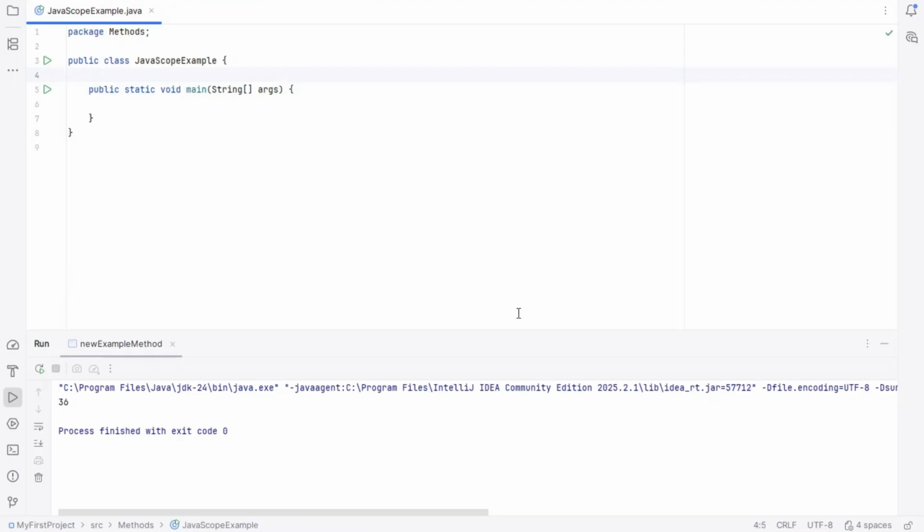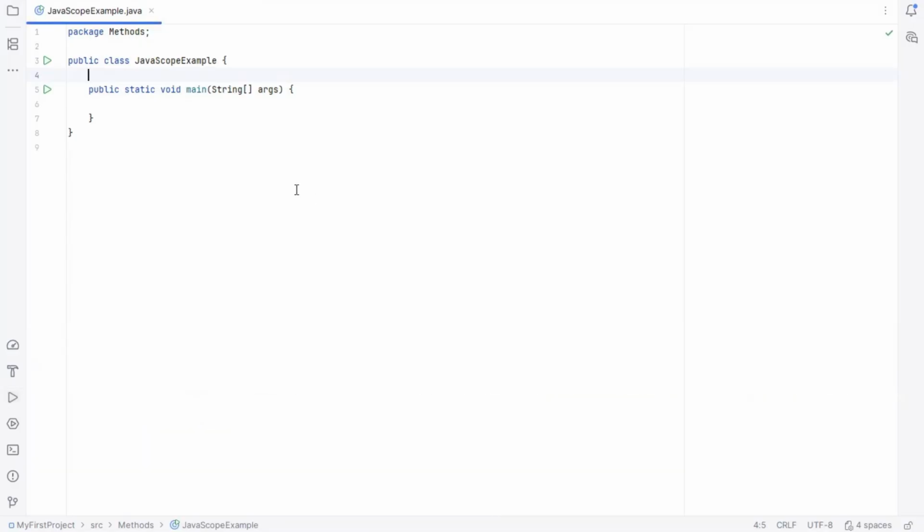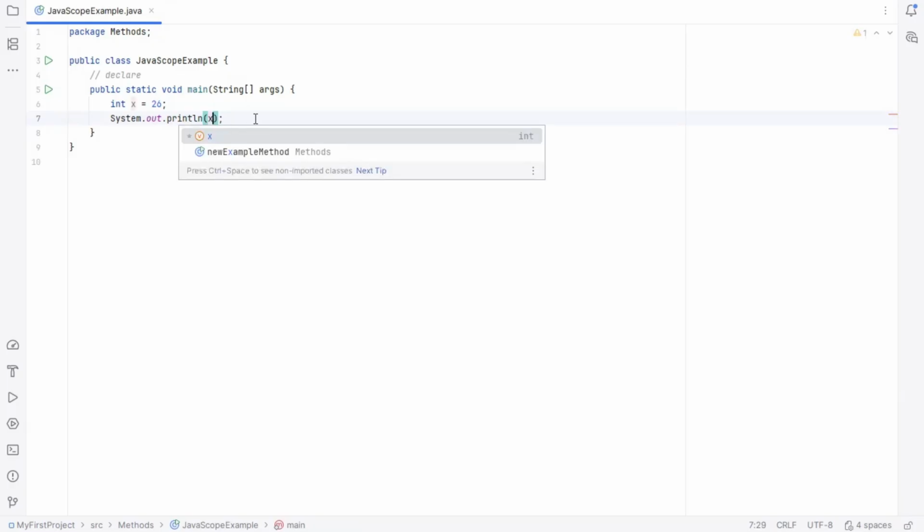Okay. So now if I give you an example, what I'm going to tell you is I'm going to write one declaration, that is I'm going to declare one variable inside my main method. Inside my main, int x is equal to, give some number. Okay. Enter system.out.println x. Now run the program.